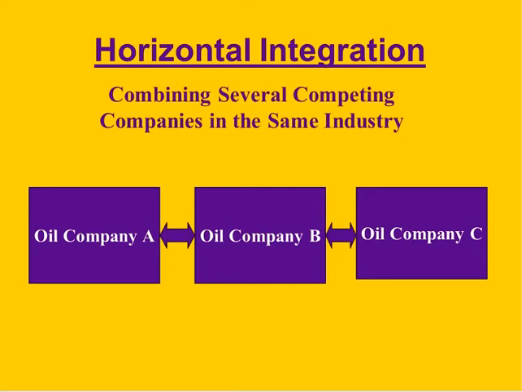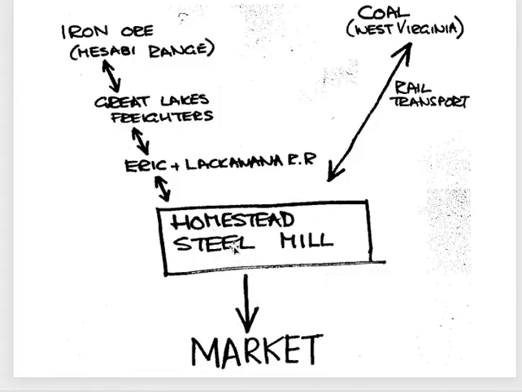Okay, so now that we've looked at vertical integration, now we're going to look at horizontal integration, which was another key business innovation of the late 19th and early 20th century. Now, vertical integration was about controlling different aspects of production, right? And in the case of steel, if we go back to that slide, it was about vertically integrating. You manufacture steel, you buy the railroad that ships the raw material, in this case iron, you buy the ships on the Great Lakes that transport it to the railway, and then you buy the iron mine itself, and you do the same thing with coal, right? It's vertical. It's moving like this.